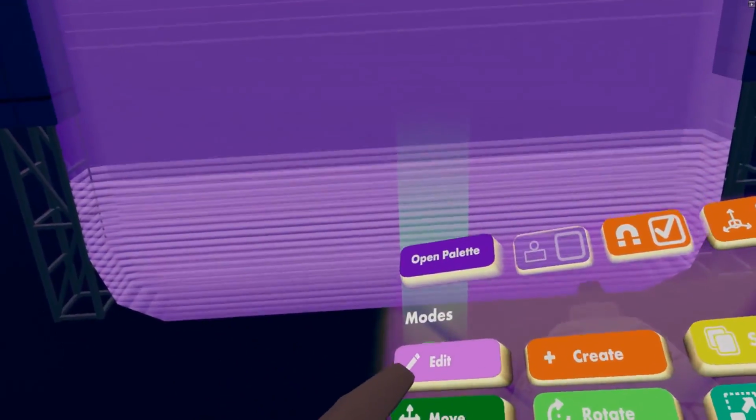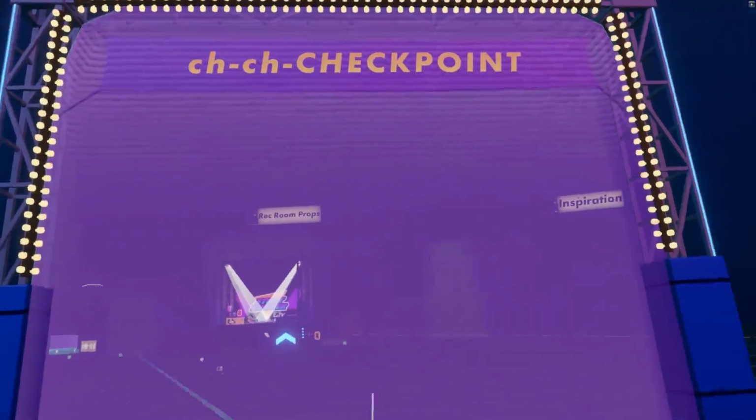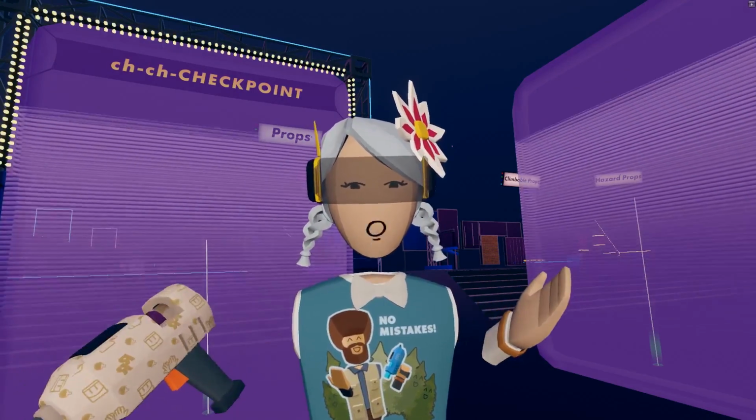Alright, so there it is, our Stunt Runner checkpoint. This is already set up, and it automatically will connect to the checkpoint here. It has a really cool banner. As you can see, it's pretty awesome. It's already set up, you just place it in the world and it works correctly. You get this really cool prop around it too. So that's how you can create checkpoints.